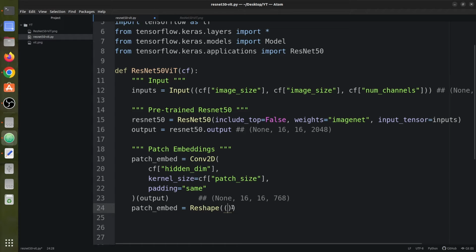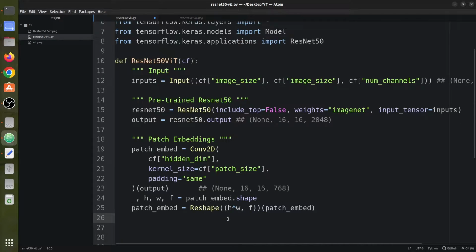So what we can do is simply say it like this: underscore, then height, then width, then f, and we can say patch embedding dot shape. So this is the shape. This blank here refers to the batch size, and we do not need that. So here we can say height into width by f, and then patch embedding as the input. So this is going to reshape this patch embedding.